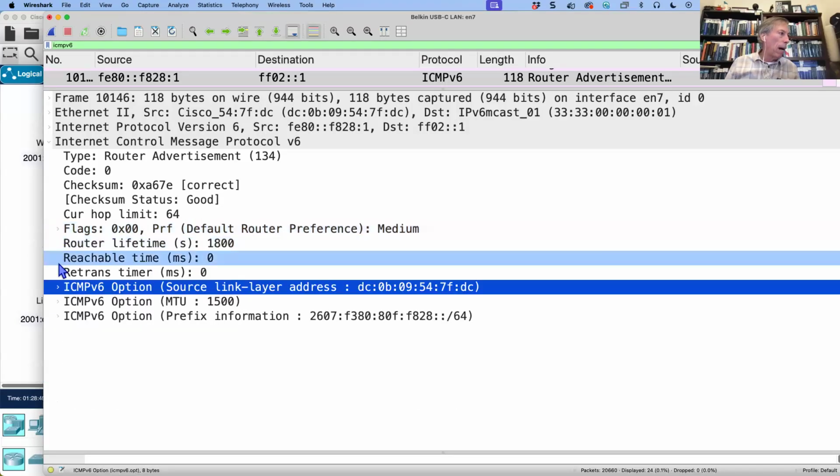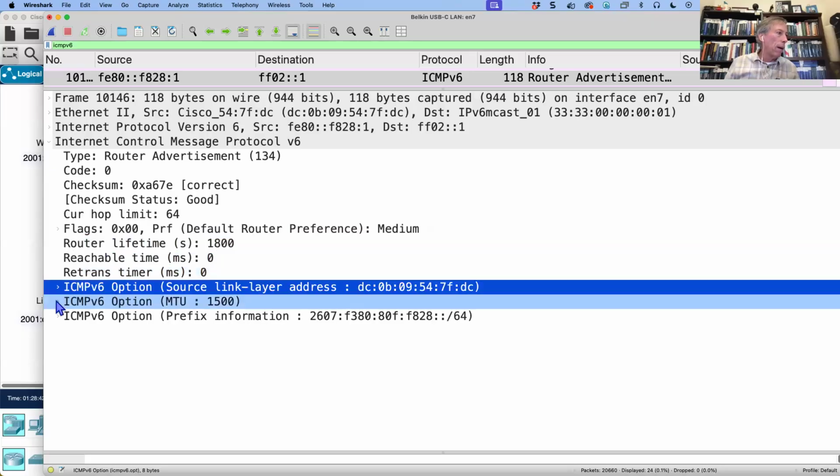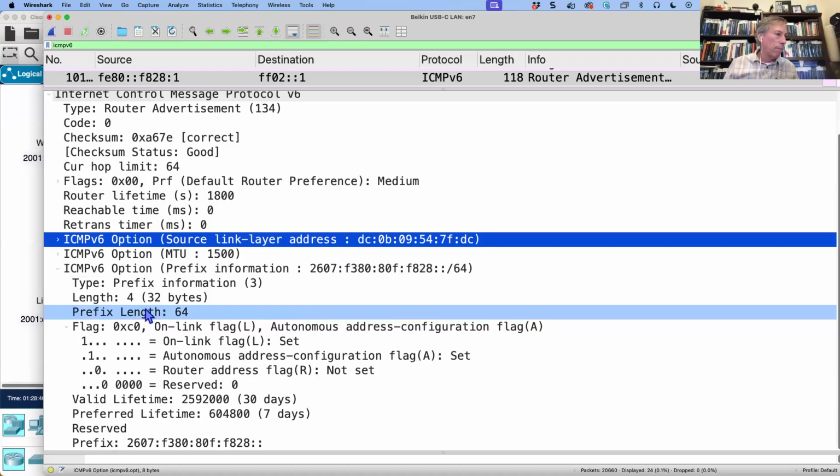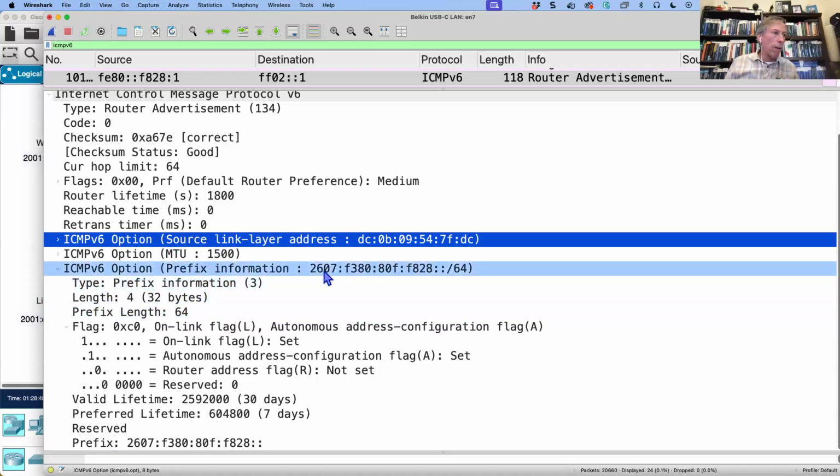I want to move down here. Here's prefix information. This is where the router is letting my device know, hey, this is the network you belong to. You belong to 2607:f380:80f:f2800:f828:: all zeros /64.